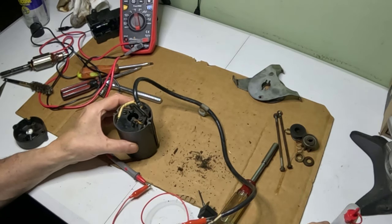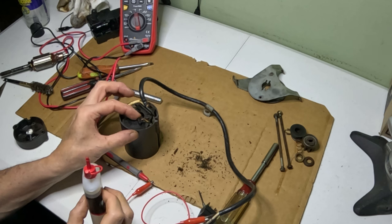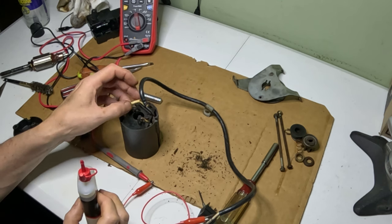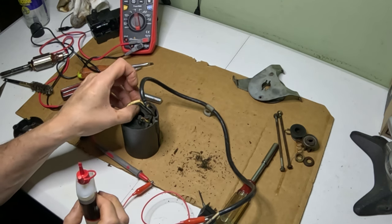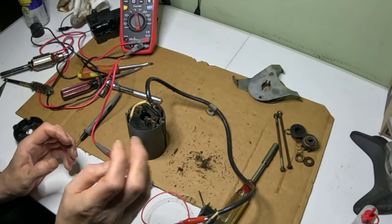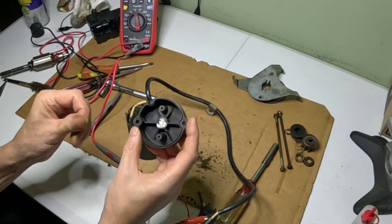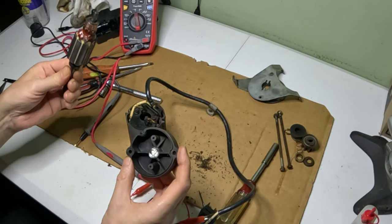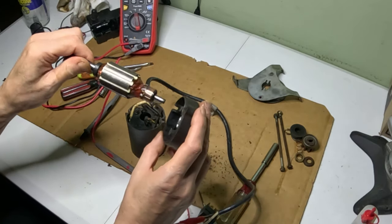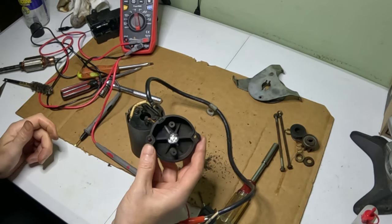All right, before I start putting it back together, I'm just going to drop a tiny bit of oil into these springs here where these brushes are. So I did that. Then I put a little white lithium grease on the end cap here. That's where this is going to go in and spin. So I took care of that.